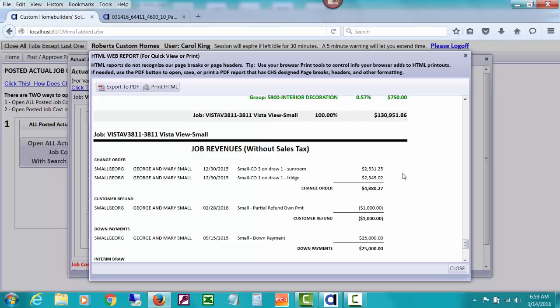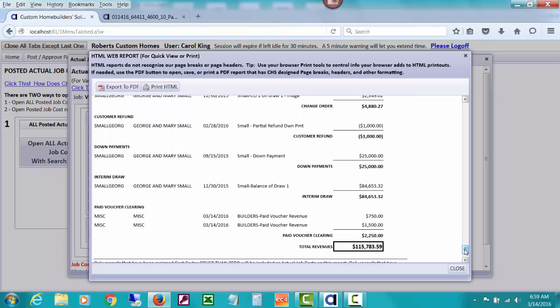We can see we received some other revenues, a down payment, one draw request. And right here we have something called paid voucher clearing. And there's the amount basically that somebody outside paid. So you can see how that's coming in both in the revenues and in the job costs.